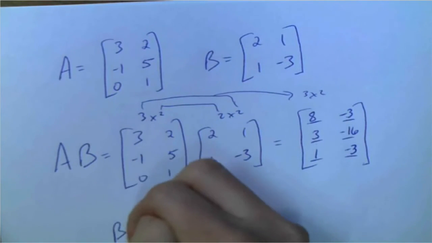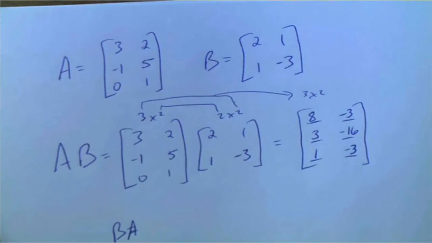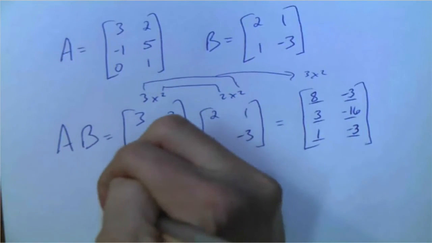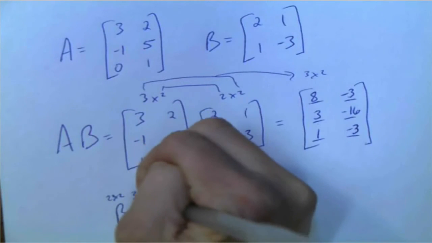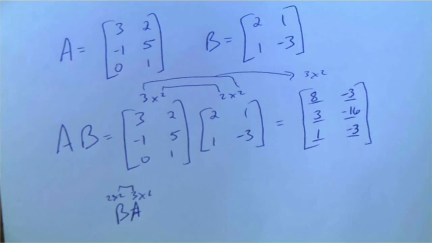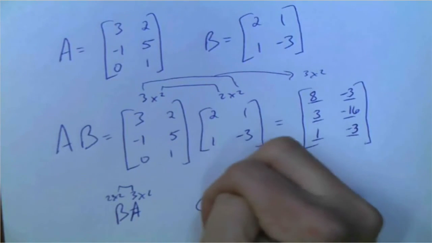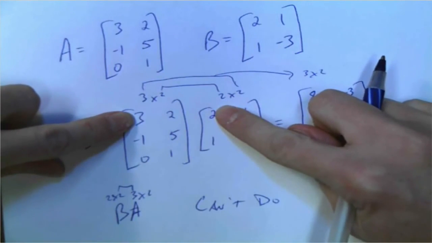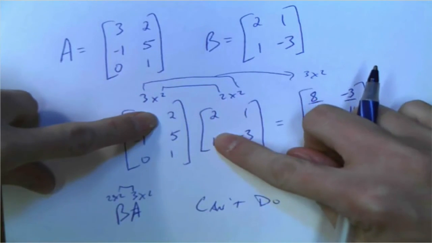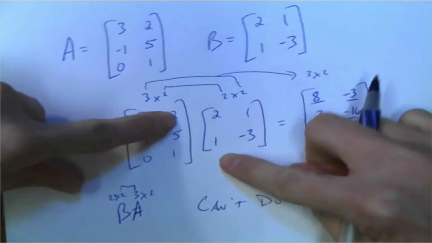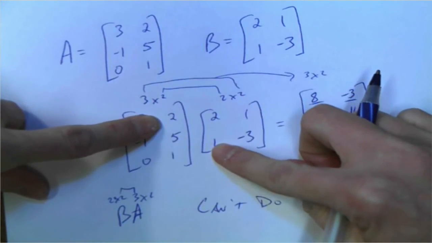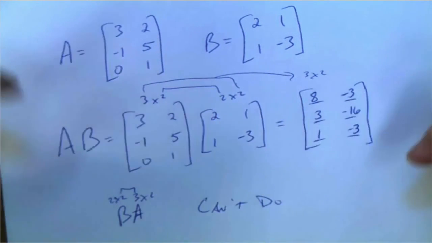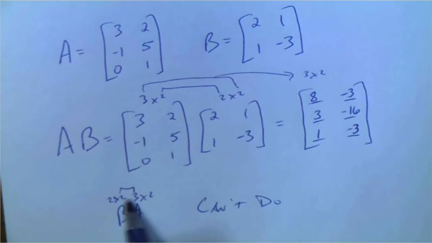So what about B times A in this case? This would be a 2 by 2, and this would be a 3 by 2, and those two numbers are not the same, so we cannot multiply them together. Can't do B times A. That's just the way it goes sometimes. That's because your fingers need to have the same number of places to move. They have to move the same number of times because they're moving at the same time. So you can't have one finger have more rows or columns to go to than the other. And that's why we need these two numbers here to be the same.